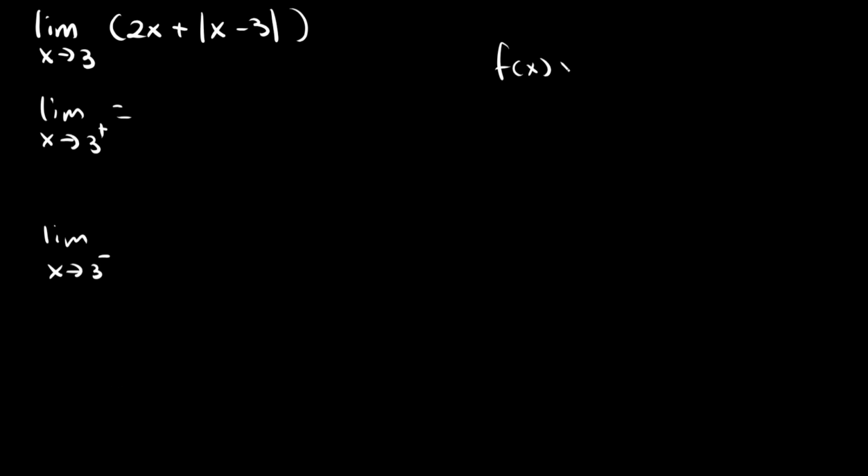So first of all, I'm going to write f of x equal to, and then I'm going to start the first part. You see, my absolute function, the inside of my absolute function, is positive only if my x is bigger than 3. So what I'm gonna do is open my absolute function as positive. So it's gonna be 2x plus x minus 3, and this is if x is bigger or equal to 3.